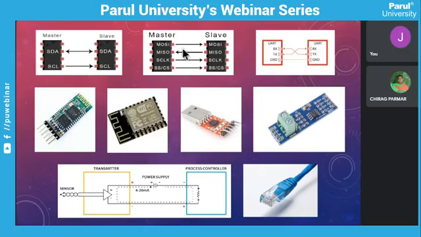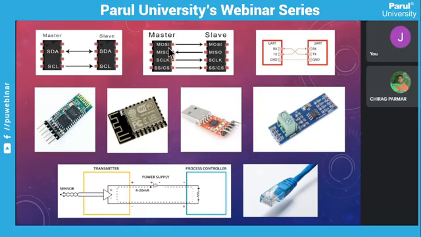So that's the I2C. Another thing to mention is that it can be done between many devices. Each and every device will have its own unique ID through which the master will communicate with the slave. Okay, so that's I2C. Now moving to SPI.